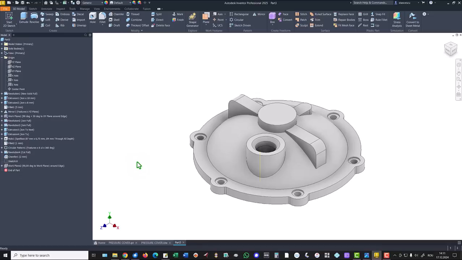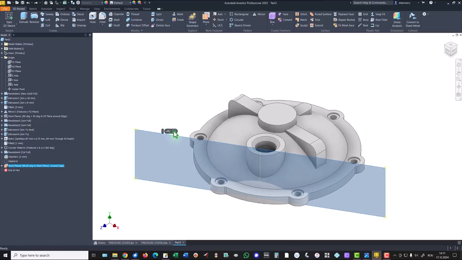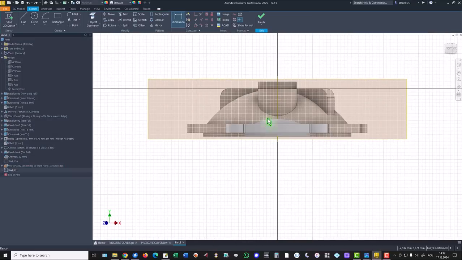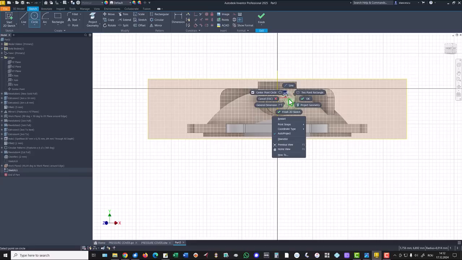Oh, no. I use this plane. I project that axis here and I draw a circle on this line. The circle has the diameter of 8.